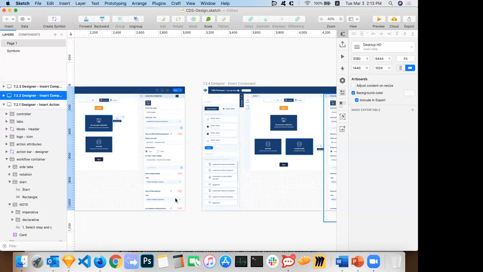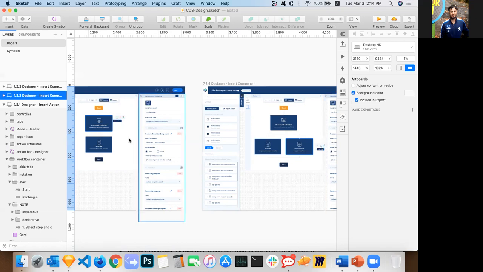The thing is, I need to configure what will be happening to the end step. So I have an empty space or an empty flow before I add the component.